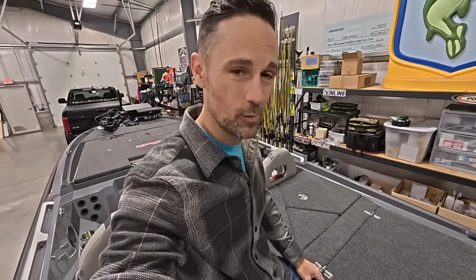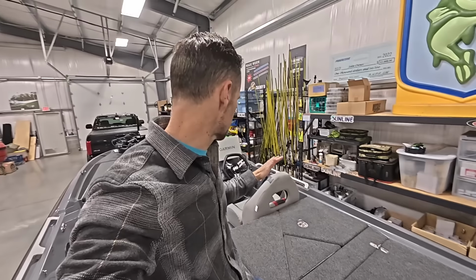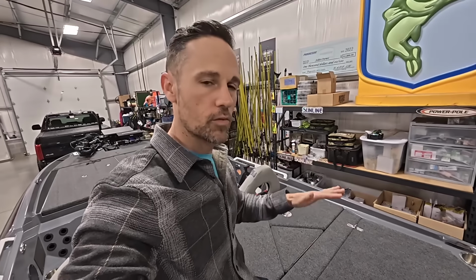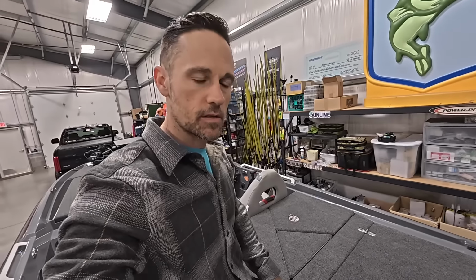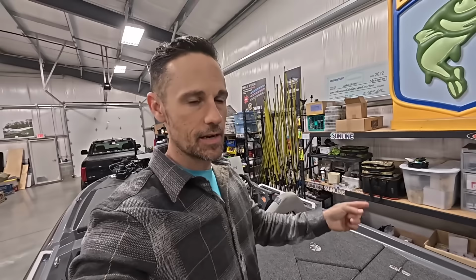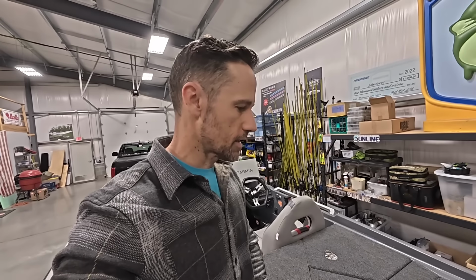We're probably gonna get this thing on the water, test all the electronics, make sure the mounts are good, make sure we'll go run around a little bit, check everything out, try to zero in the electronics a little bit, make sure there's nothing we need to do there. Then we'll come back and finish the rigging up. Probably see that in a separate video, but as for right now, this is rigging video part 1.